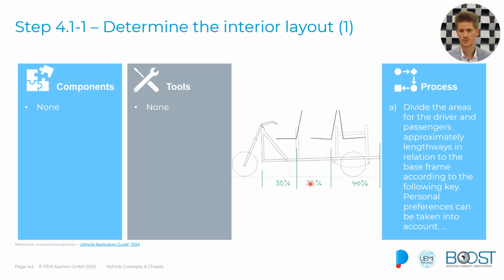And again, you will take some measurements for the second seating row and for the third seating row. It depends on the use cases you have to think about, but always bear in mind the anthropometrics, so the proportions of the people: how tall is the average person in your target market area, how tall is the upper body, how long are the legs, how long are the upper legs, how long are the lower legs, because that will all later define the spacing you need to take into account here, and in the other rows.